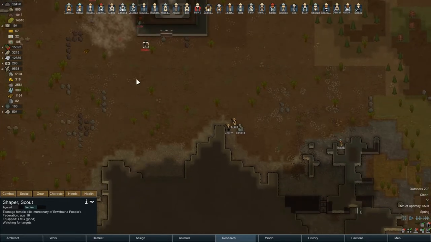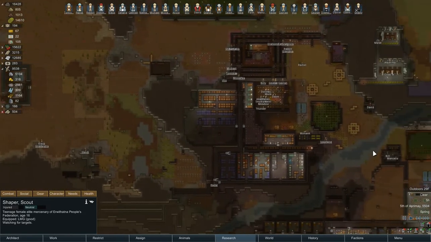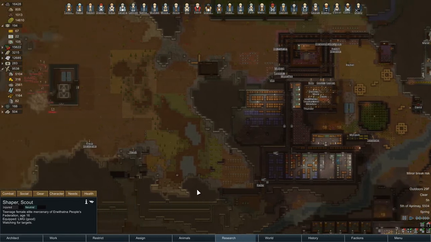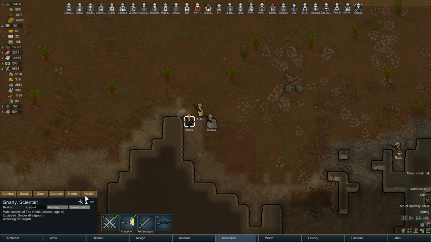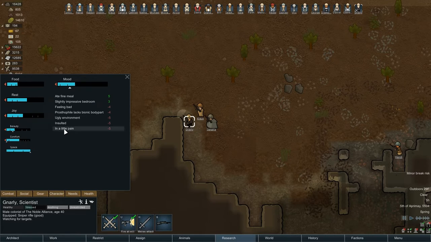Okay, I need everybody else. Take them out. Otherwise, we have another incoming. Yep, right there. Mental break risk, of course. Gnarly... I saw Gnarly jump backwards there just to dodge that bullet. I'm real impressed with that. Your nose was shut off long ago. That's always going to give you a little pain. You didn't get a meal somehow through all of that.